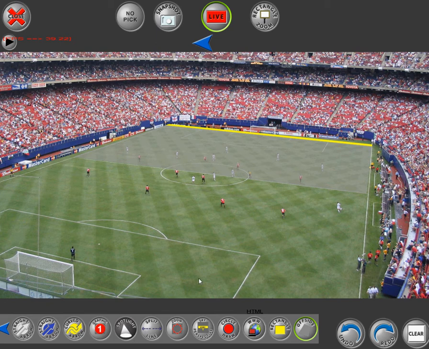So using the offside tool, you can then quite easily indicate offsides in soccer, or you can use the same tool to highlight particular areas of interest. So let's take a look at how we can set up some of the look and feel of that offside tool button in the next section.